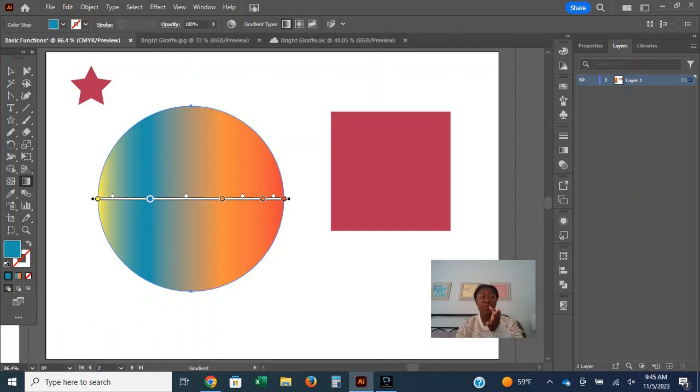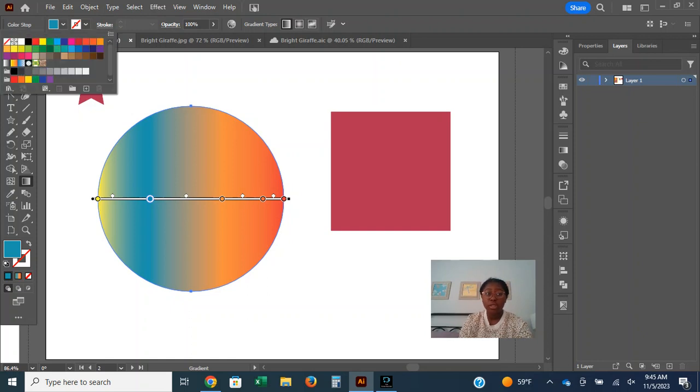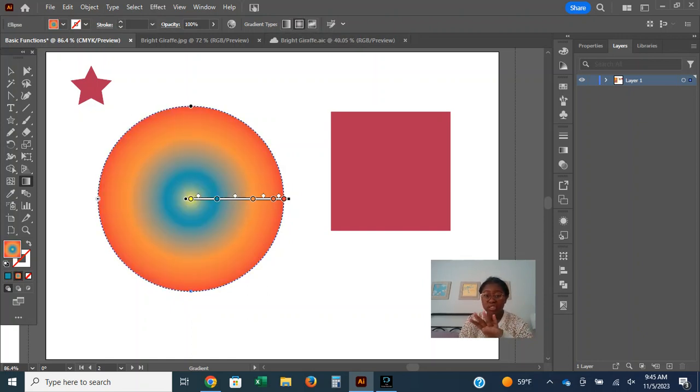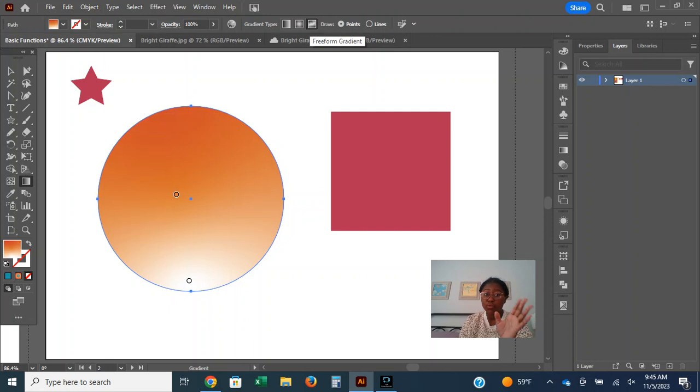And then you can go to the gradient type. Okay, so here it is. The gradients and everything. You typically choose the gradient up in the color selection, and then you go over here. You can have it linear, or you can do the radial one where it's circling out, or you could do whatever this one is. Oh, the freeform gradient.